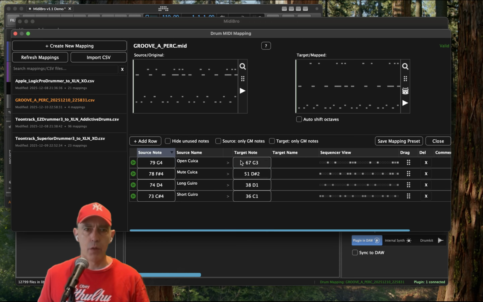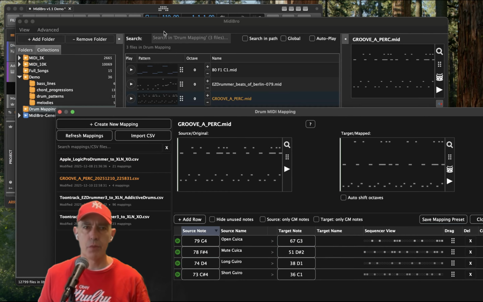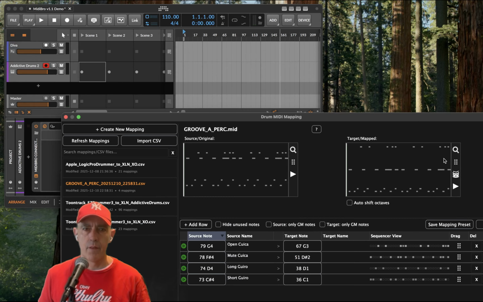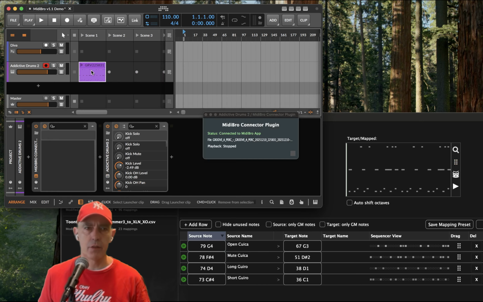So we have our mappings corrected here and we go from just the cymbal sounds to sounds much better. Great, so we are happy with it. Let's put this into our DAW. We just use the drag button, drag it directly into our DAW and it sounds the same. How cool is this?